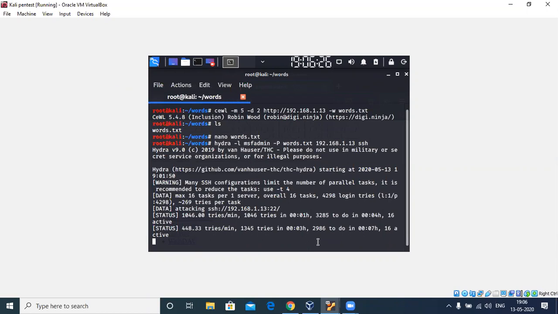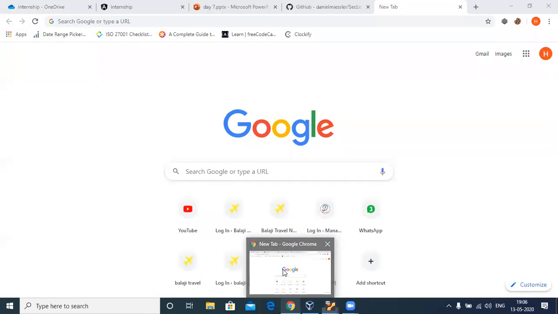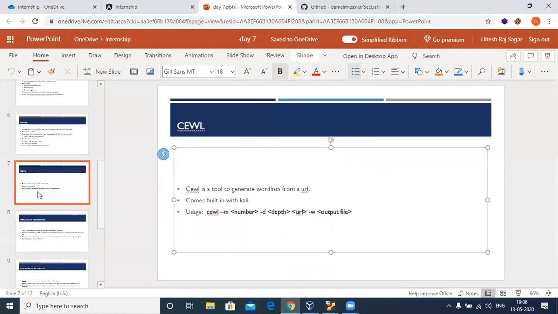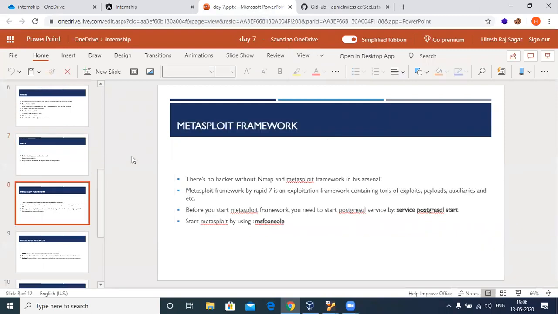Okay, that's great. So let this thing run in the background. Obviously brute force will take time, and I'm not saying I'm going to stop it, so let that run. And meanwhile, let us come to the next part of today: Metasploit framework. We've actually discussed this in the last one or two classes as well.